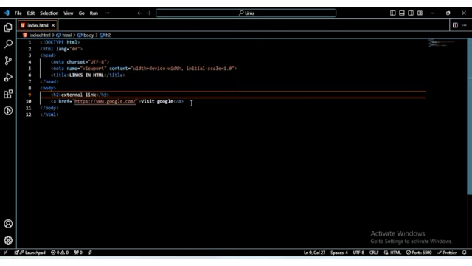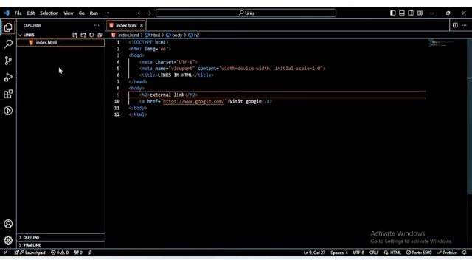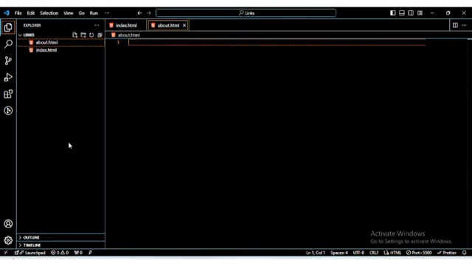But what if you want to locate your website internally, you want to only move from this page to another, from this page to this page? In this case, let me go and create another page. Let me call this page about.html. Not only about, contact.html. Let's assume these are the only links that I want.